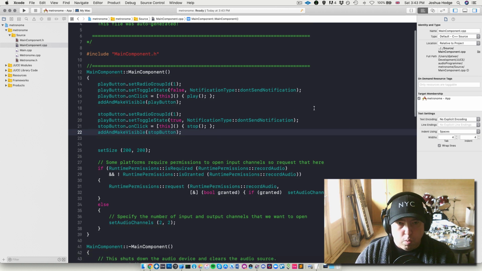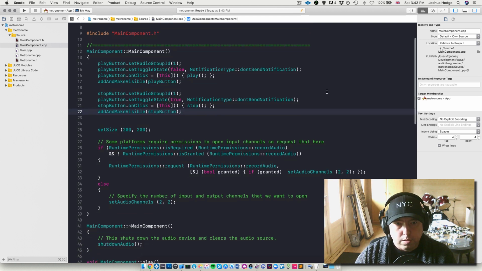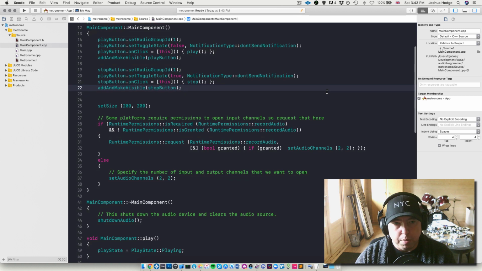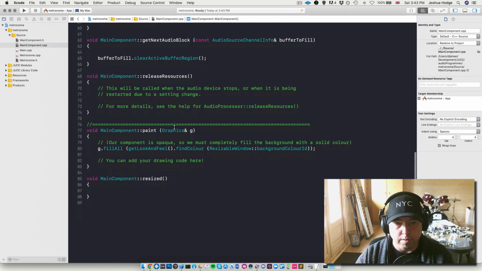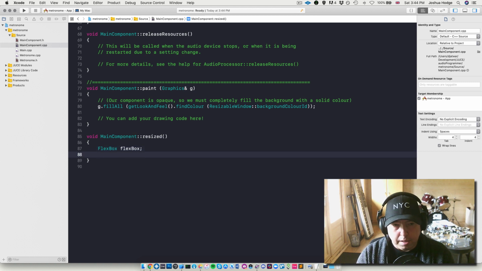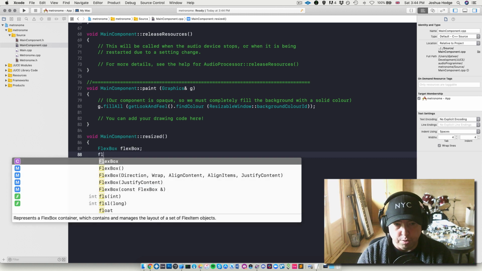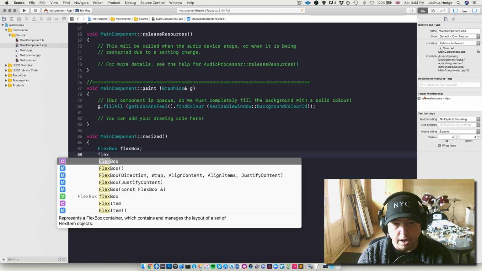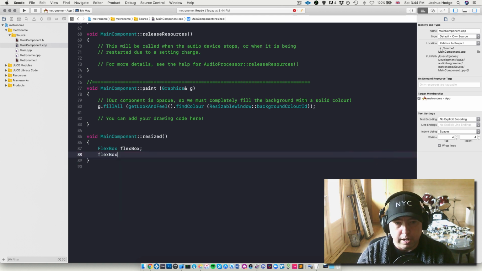Okay, so let me see what else. We've got to make these buttons visible now. So what I'm going to do is go down here to resized. I'm going to set up a flex box, and I'm going to call it flex box. Now I'm going to add the play and the stop button items to the flex box. I have tutorials on this if you're not sure what I'm doing here.